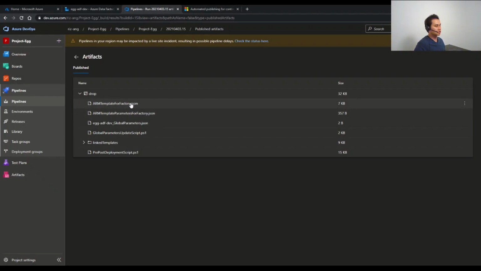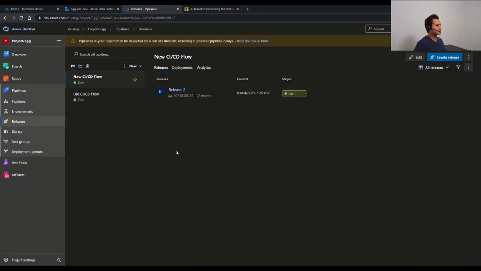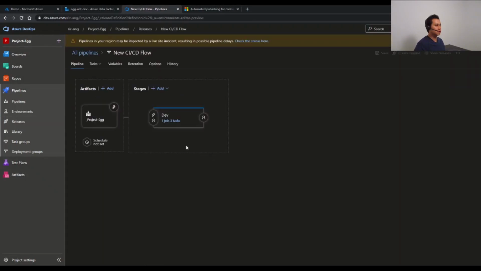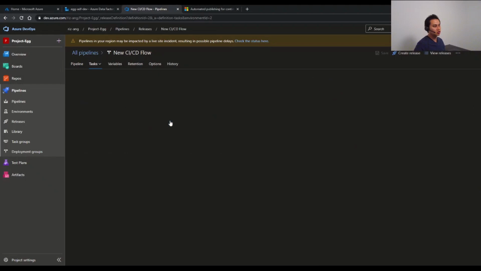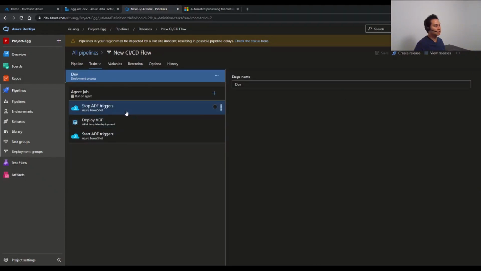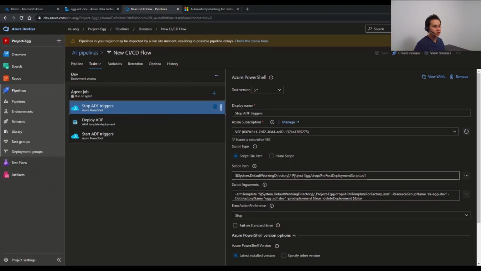The ones that we need really are the first, the second, and the last one, because this is what we use to stop and start the trigger again, if you remember. The first one and second one are also what we use to deploy ADF. If you go to releases, if you go to this one, I created this new release. If I click edit here, instead of the Azure repo ADF underscore publish branch, this is now pointing to the build pipeline. And so it's looking at the latest. And the job is basically the same, but instead of pointing to ADF underscore publish, I'm pointing to the drop artifact. The rest is the same, apart from it's pointing to drop.